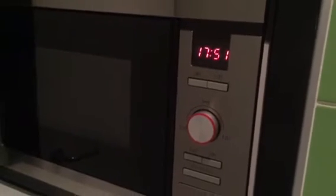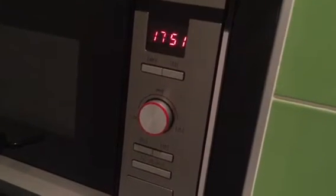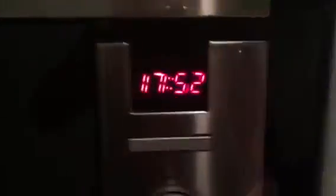You can also use the grill and the microwave at the same time. There's two different settings for that. One is using the microwave at 55% power and the grill at 45%, or the other is using the microwave at 36% power and the grill at 64%. And those are set in the automatic as well. So press that. Turn the knob until C1 or C2. So that's combination 1 or 2, whichever you want to do. And again, you would just press the OK, turn the knob to put the minutes in and press the OK and it's off.